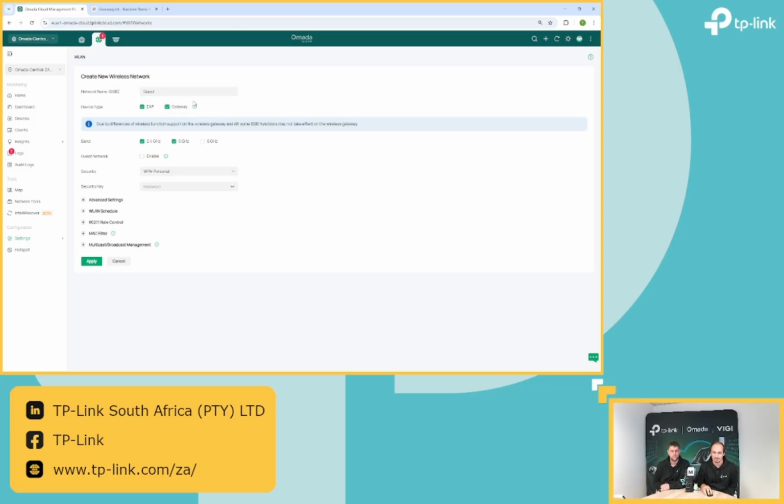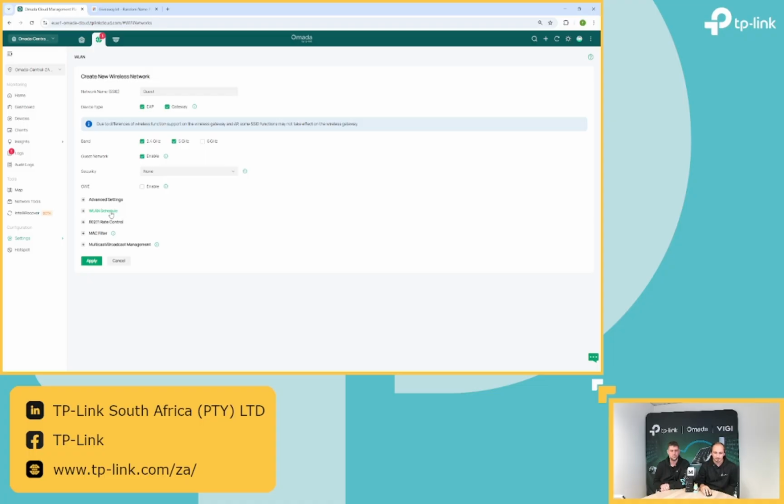And for now, we're just going to enable the gateway. Don't worry about the error message. We will go through that in another video, what the differences are. We want to enable guest network here. Reason being, when we enable guest network here, we isolate the clients from our network. So it will help prevent people accessing our local equipment and keep them on an isolated network. For the security, we need to put this off because we're going to be creating a portal, which will be the authentication mode in this instance.